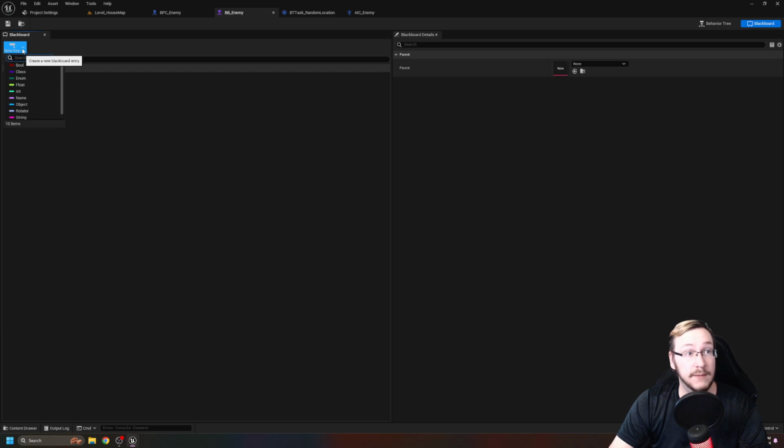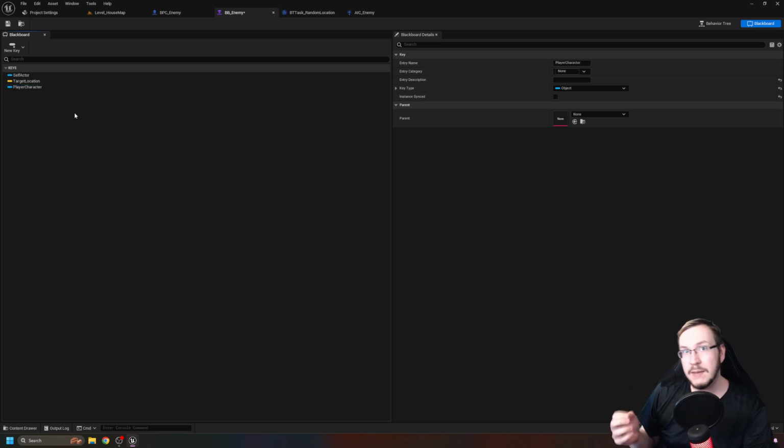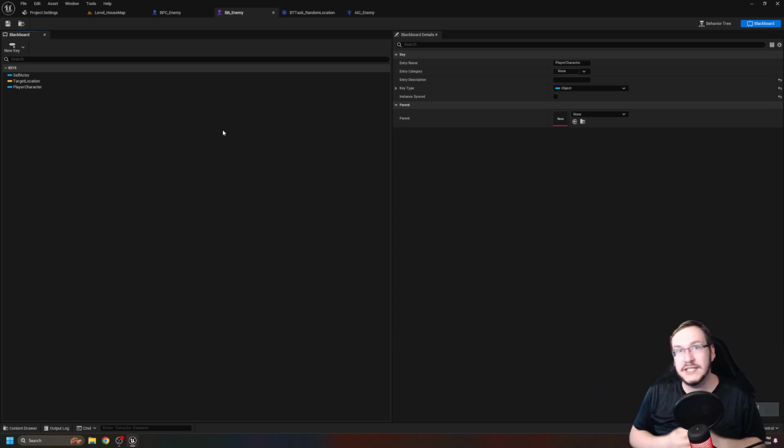So we're going to add a new key. It's going to be an object, and I'm just going to name this player character. You can be a bit more generic with this, by the way. You can leave it target actor if there is a scenario where it could be multiple different actors that need to fill that slot. For our representation, or our example here, we know it's the player character, so I'm going to be a bit more specific. However, this will not currently work. An object is the highest level a blueprint can be. An object is just a bunch of data that travels around.